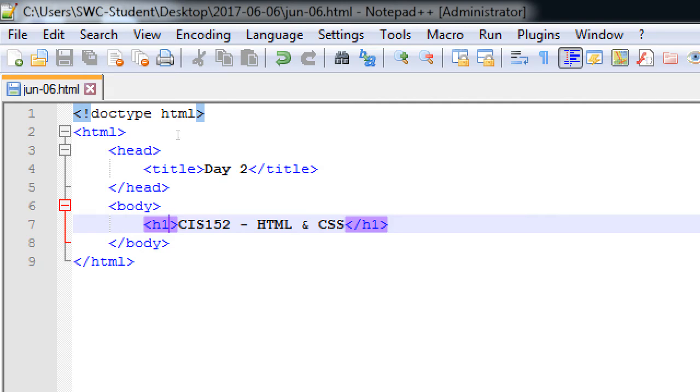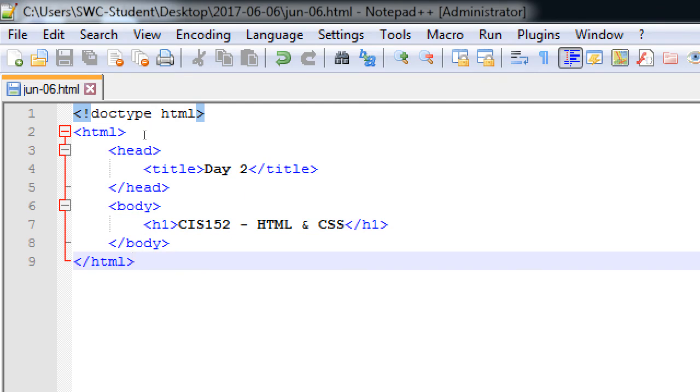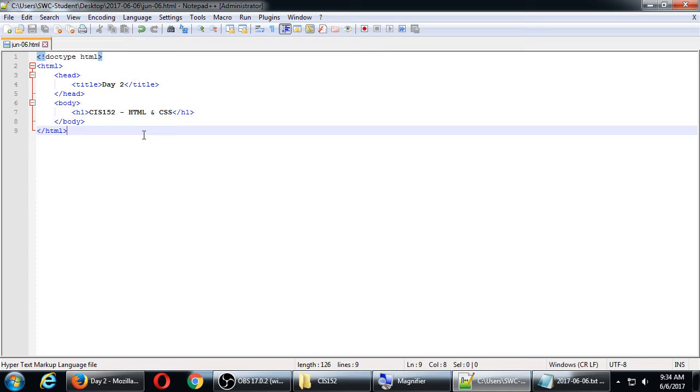We can configure this as well, because the default color coding is actually not that good. The default color coding is basically a white background with my text. But this is a white background that is blasting photons of light at you. As long as you are writing your code, you're looking at this big bright screen for hours, and that's bad for your eyes, that's bad for your health, to be staring at a white screen that long. There's a better color scheme, which is often a darker color scheme, so that it's not so much bright light in your face. Let's check this out. Go to your settings, go to Style Configurator.